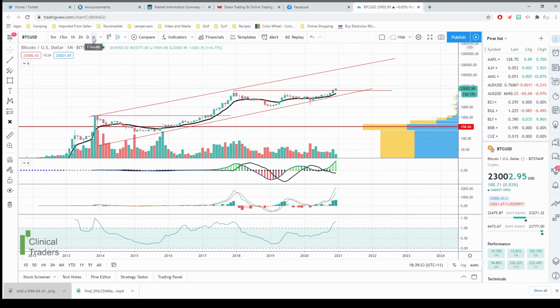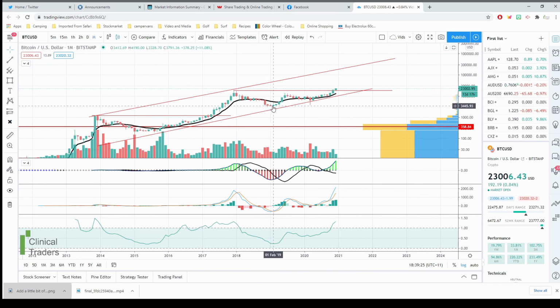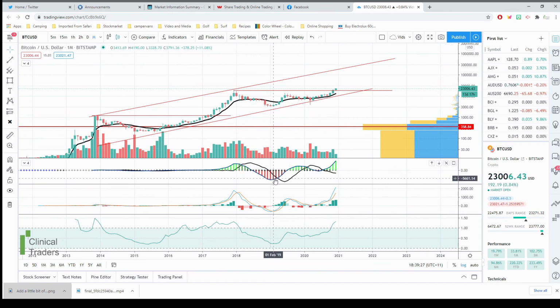Remember, of course, this is a 1 month chart. Each bar is 1 month of trading. So, probably the indicator was there that this was going to go. But I just didn't have faith. I watched it happen. I did not have faith. Again, here it breaks through, and you can see that it's really headed higher again.